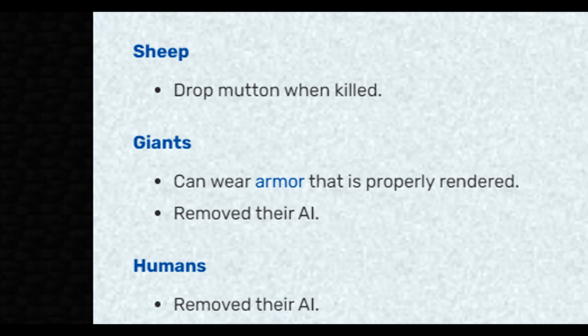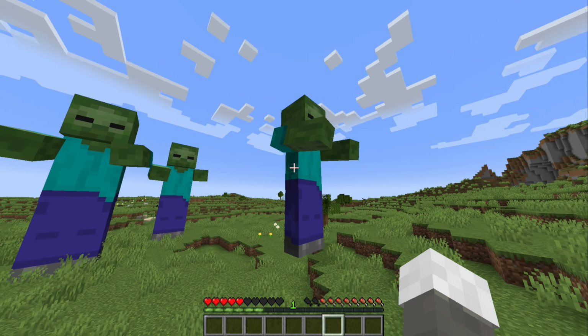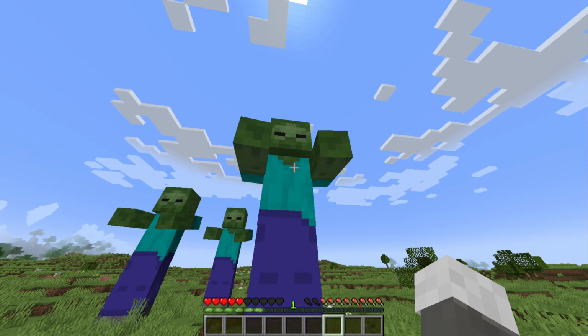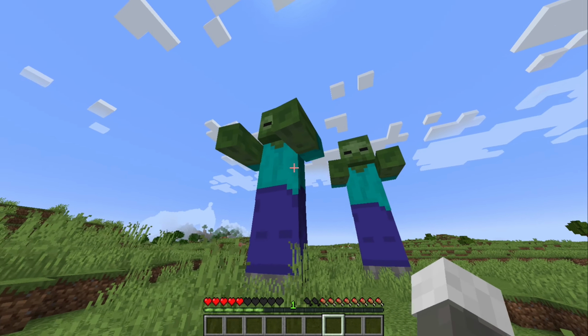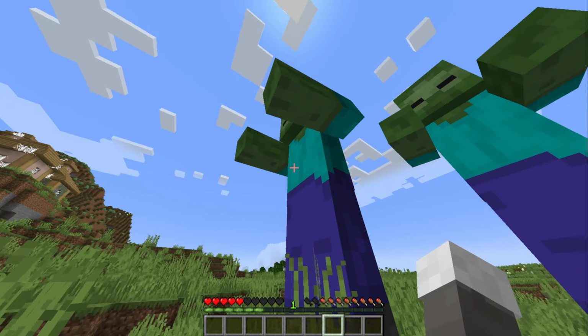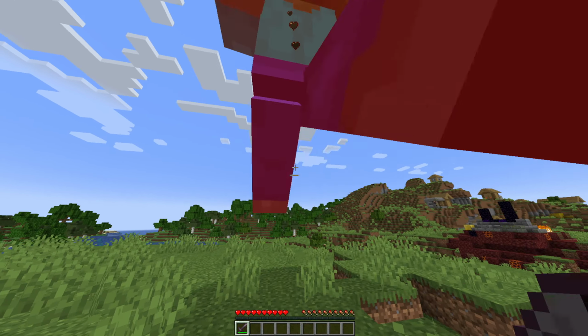Actually, we can't. This is because, since the 1.8 Minecraft update, Giant AI is removed completely. Giants are completely motionless, and more of a relic of the past than a part of the game. Giants can't turn their heads, walk, look at a player, or strike a player, nor respond to anything in any way. You can kill a giant after summoning one, but you won't get the Monster Hunter achievement.